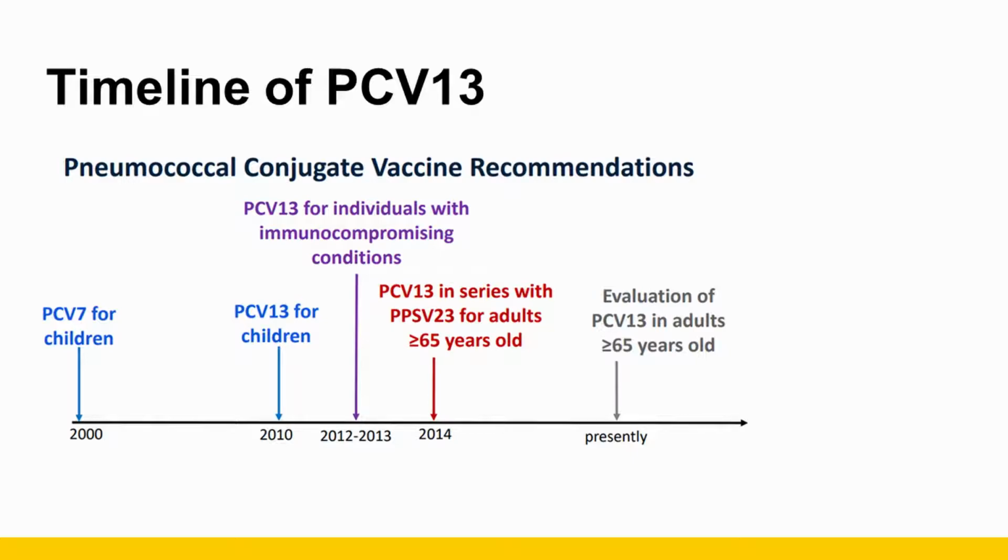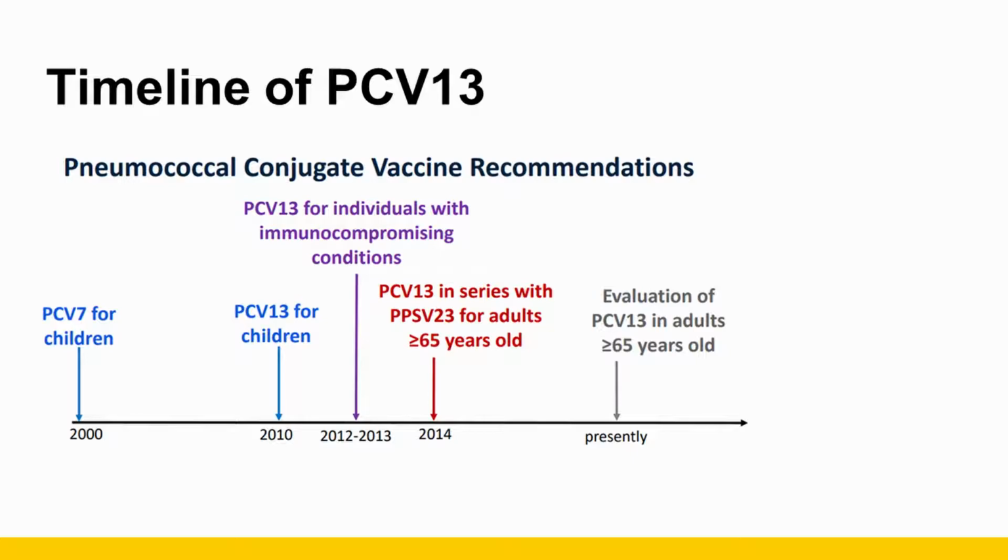So in 2014, we had some kind of confusion because many people had already had the PPSV23, so when do we give the 13, and should we give it? And they basically came out with some fairly straightforward guidelines that people should get both. If they haven't had either, they should get the PCV13 first and then get the 23 a year later. So that kind of solved that problem. So since 2014, we've been trying to get everybody to get the second pneumonia vaccine, okay?